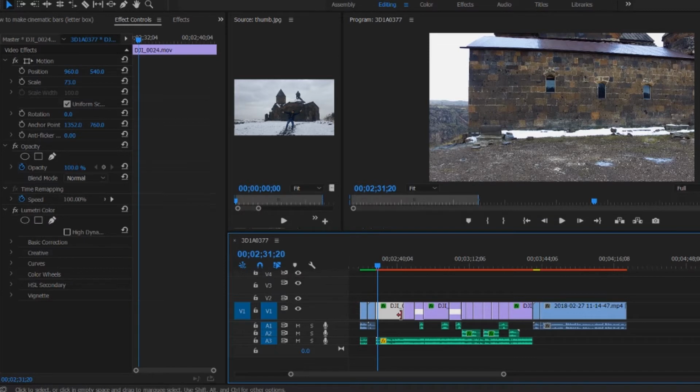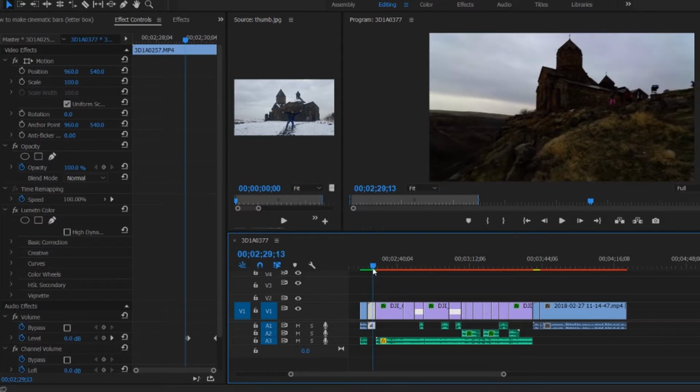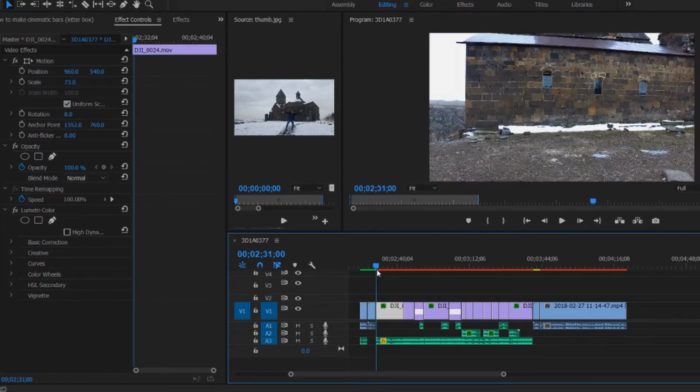Of course, you need to add your videos, sound effects, and your background music. Then select the position for the drone shot. This is the first keyframe. Then this is the last keyframe of the drone shot, which is here.